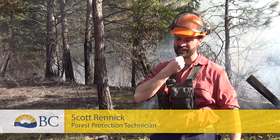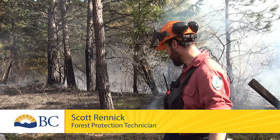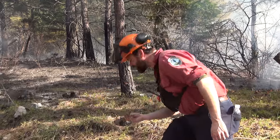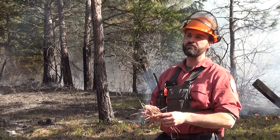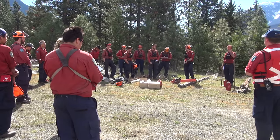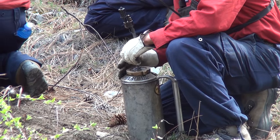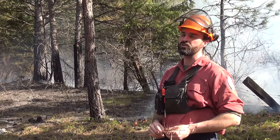The primary intent was to get out here and actually do a fuel reduction burn. I'm really focused on the lower needle cast, which is what we have really here, accumulated about 12 years on this certain site. This site was actually done — there was a fuels management prescription done here almost in 2012. So a lot of this was done in terms of the spacing, the pruning, the thinning, but however the understory component wasn't actually dealt with.